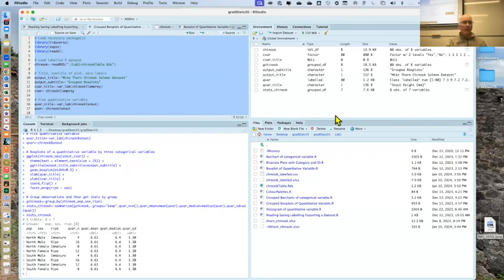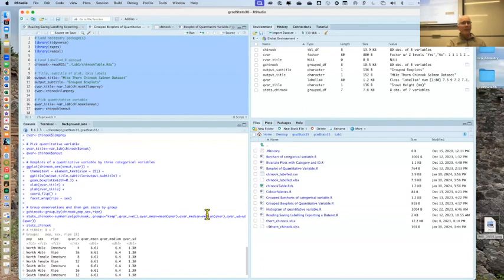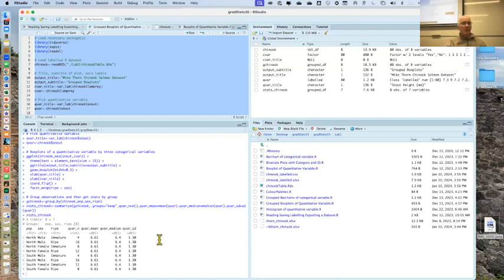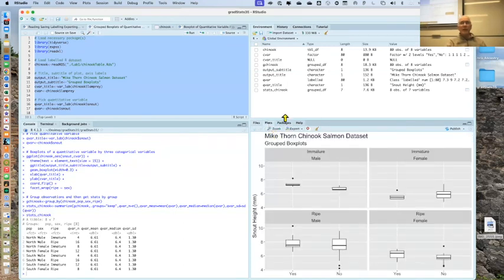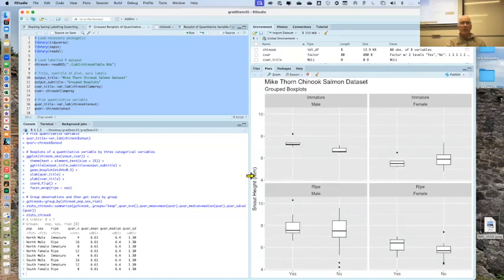And if we go over to the bottom right, if it's worked, so part of what it did, if we look at the console in the bottom left, is it's got some basic stats for one of the variables. I forget which one being done here. It's back, snout height. So you can see those numbers in that table in the bottom are different, median and standard deviation and such for snout height in the different groups. But let's look over the tabs in the bottom right. You see plots, and there's a pretty beautiful plot.